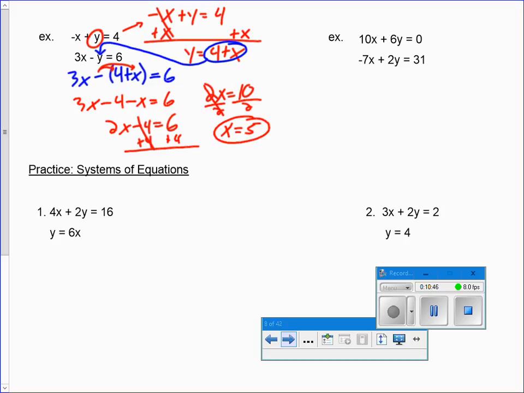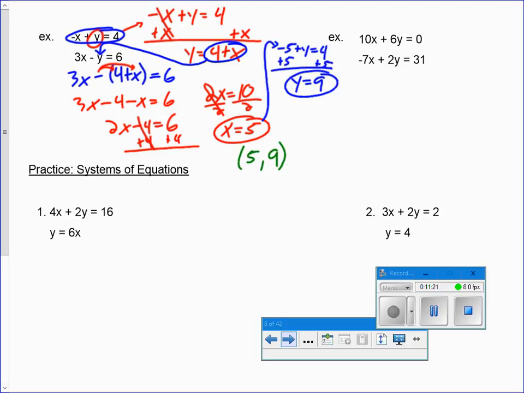Remember, even once we get here, we're not quite done yet. So we still have to find our y value as well. So we take this number, and we're going to plug it into one of the original equations for x, and use that to get our y value. So if I look at this original equation, it looks like that first one is going to be the easiest one to plug into. So I'd have negative 5 plus y equals 4. Add 5 on both sides, and y equals 9. Right, now this is our full answer. We have x is 5, y is 9. Write it as an ordered pair. 5, 9.